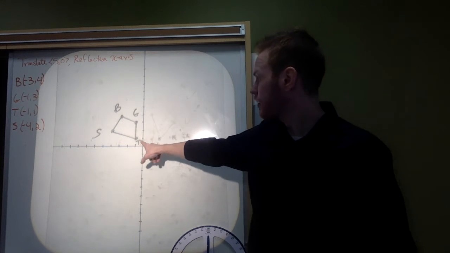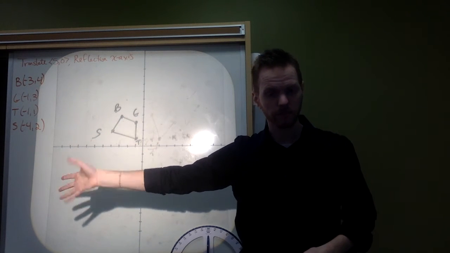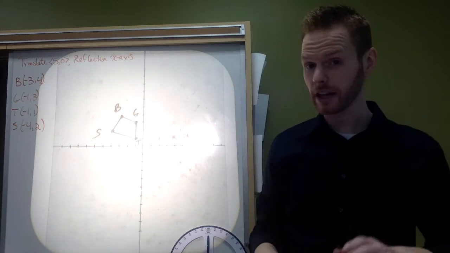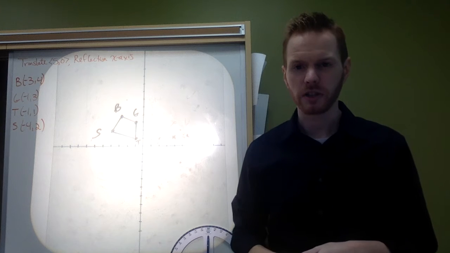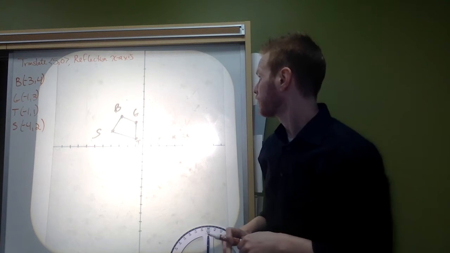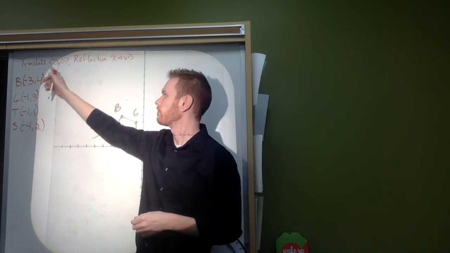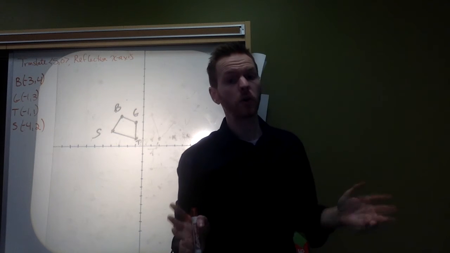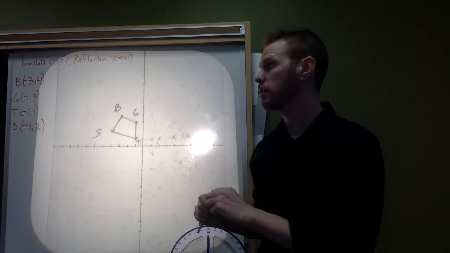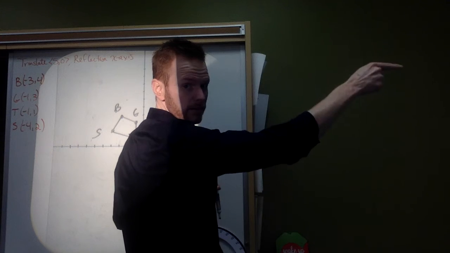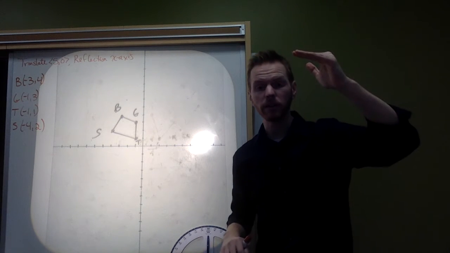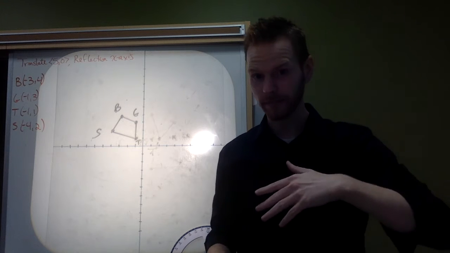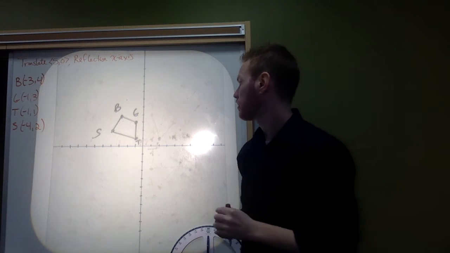Now remember, we call this the pre-image, is what we start with. And what we end with, we call the image. Now we're going to have 2 images actually up here, and we have to be very careful on distinguishing between them. Okay, first step, translation. That's what we're going to do first. Now, 5, 0 indicates that I'm going to be moving to the right by 5, and 0 means I'm not going to move my points north or south, up or down. Okay, that's what the 0 implies.